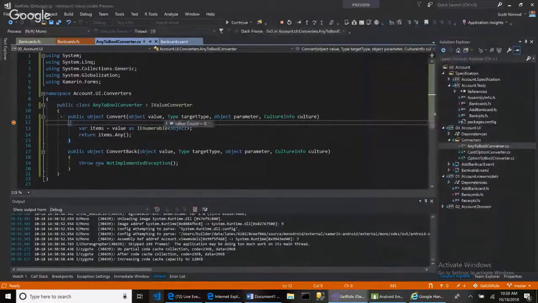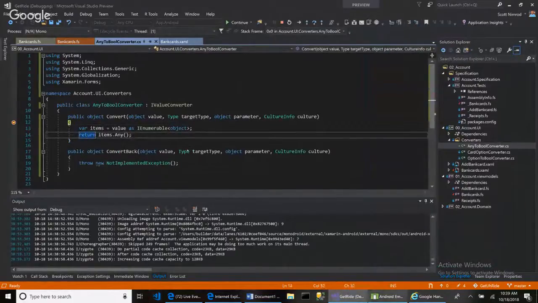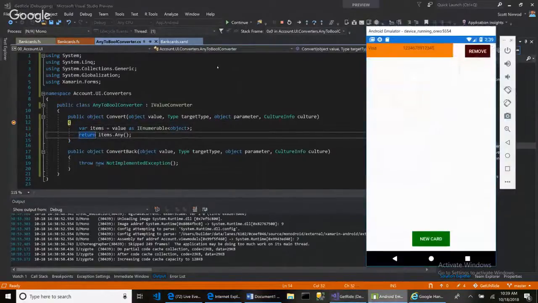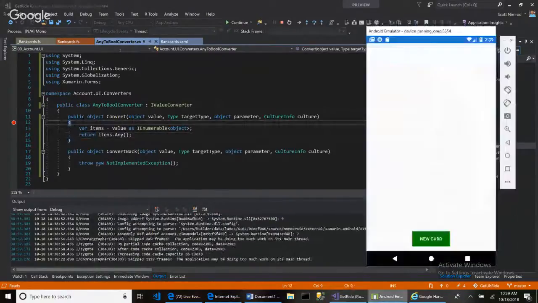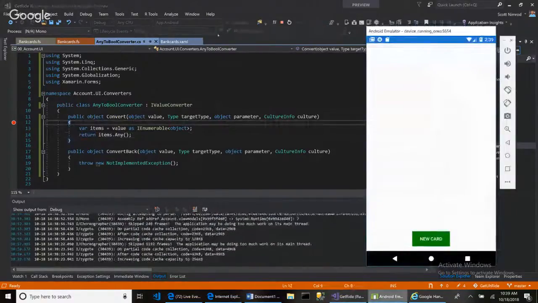That is now set to false. So when I execute this convert on this AnyToBoolConverter, this separator line right here and this remove button should be hidden. So I run that and it is hidden, and the only option that we have is a new card.